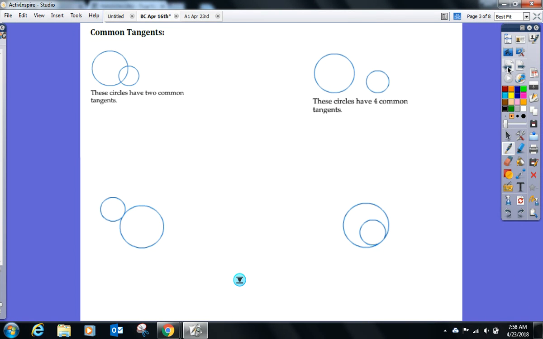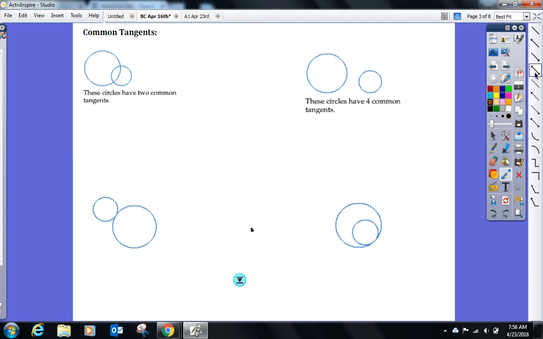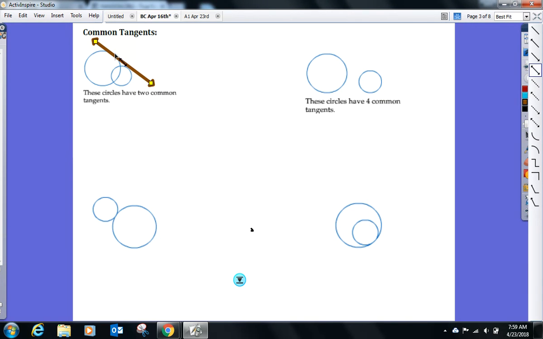Here we go. Okay, common tangents. Think of it as this: one tangent line, so it's got to intersect the circle how many spots? Once, but it hits each circle in exactly one spot. So one line hitting each circle in one spot. Take a look at my, almost like your old school Venn diagrams, a circle linked with another circle. I'm saying there are two common tangents. Let me show you what one is, and then you can find the other for me. Here's one common tangent, one line that intersects each circle in exactly one spot.